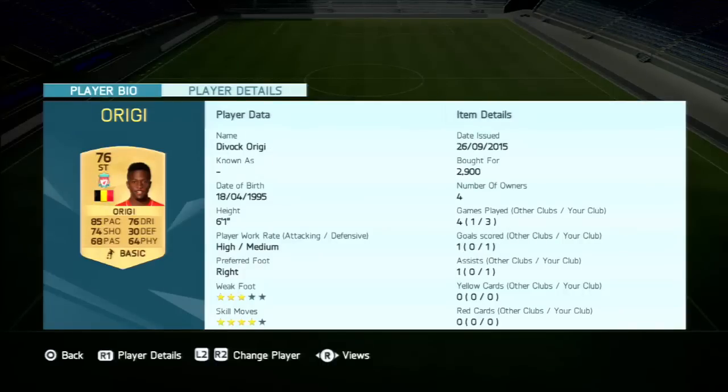Our first of our strikers then is Origi. He is 6'1", very tall indeed for a striker. And also, he's got very good pace considering his height. He's got 85 pace, 76 dribbling, 74 shooting, 68 passing, and 64 physical. He also has 4-star skill moves, guys. It is amazing. This card is insane, which is probably why it costs a bit. It costs near on 3k.